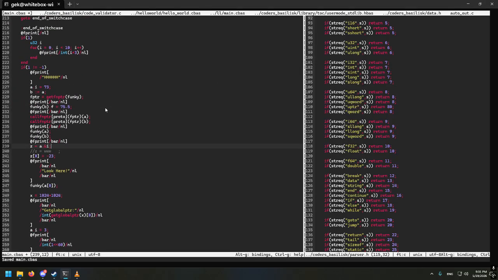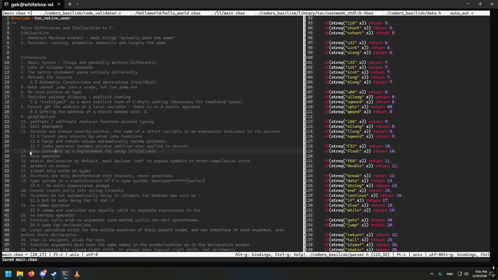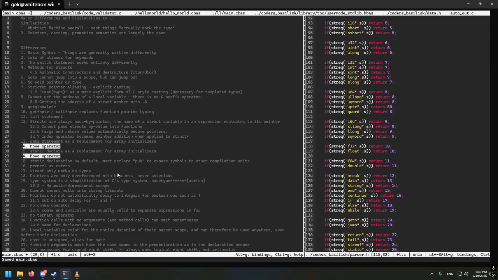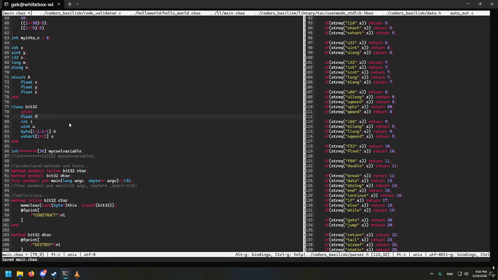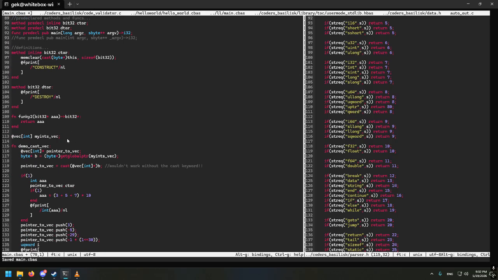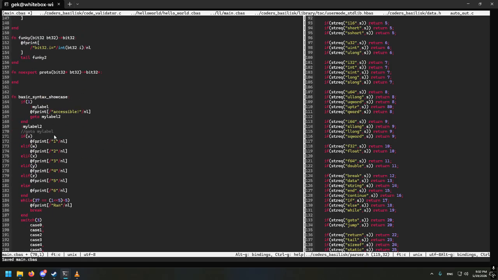All right. Okay, hold on. What's the next major difference? The data statement, we talked about that. The move operator. Okay. So because structs, when you have a struct variable declared, you cannot reference it by value, right? You might wonder, well, how do I copy between structs? And the way you do it is the move operator.